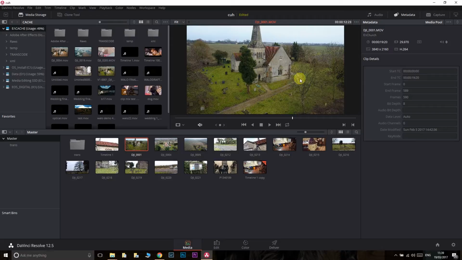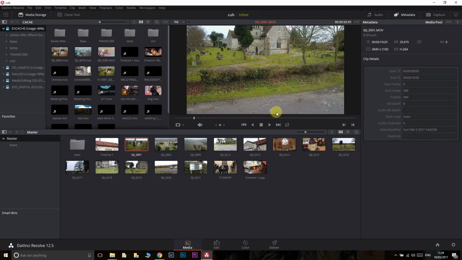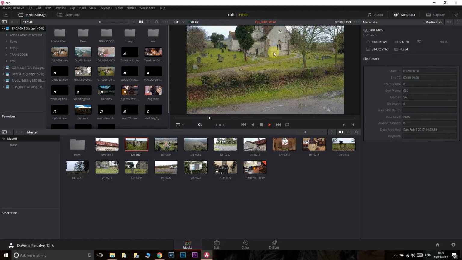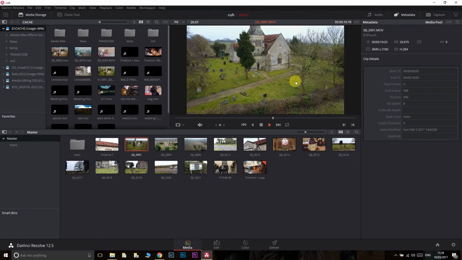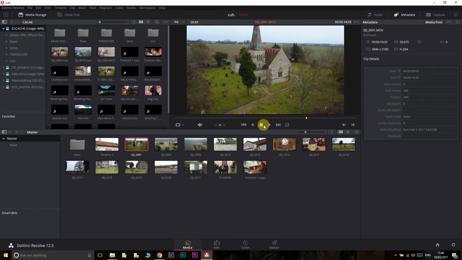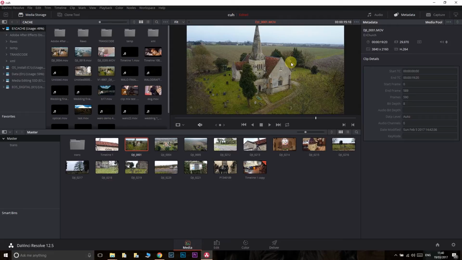So you'll see here if I play this little clip from my Mavic Pro in H.264, you can see it's lagging. This is no good. If I was trying to edit this on a timeline and cut things and trim and change timelines, this is inconsistent. Then I'm going to run into problems with trying to sync it with music, etc. So what you can do in DaVinci Resolve is it has a built-in transcode tool, so you can convert the file formats to an uncompressed file format.